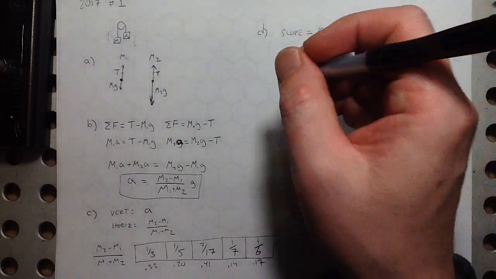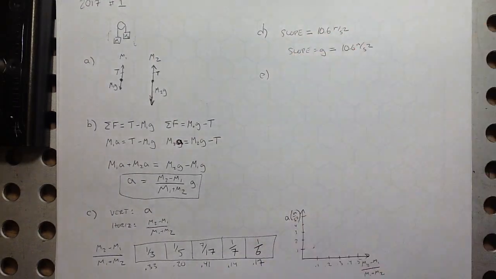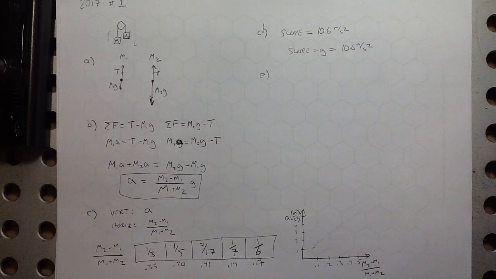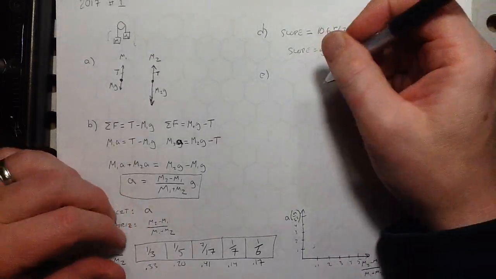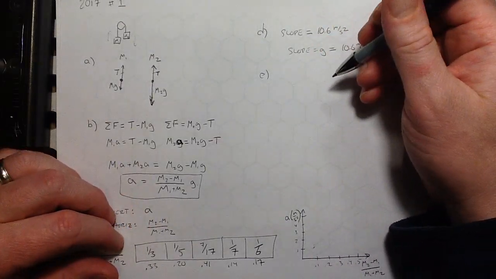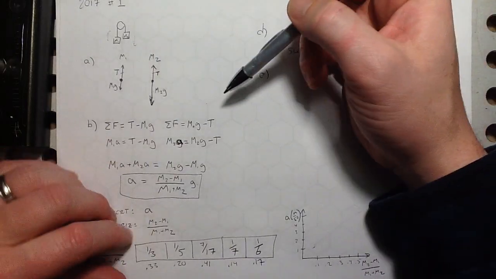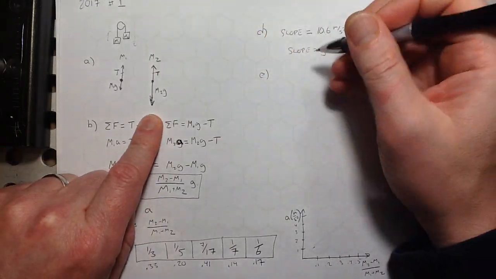And part E, now they made this into what we call a half Atwood's machine. The experiment's now repeated, and like this, for the same values of M1 and M2, is the magnitude of the tension in the string when the blocks are moving higher, lower, or equal to the magnitude of the tension in the string when the blocks are moving in the first experiment. So there's different ways to do this. You could reason through it, maybe something like this.